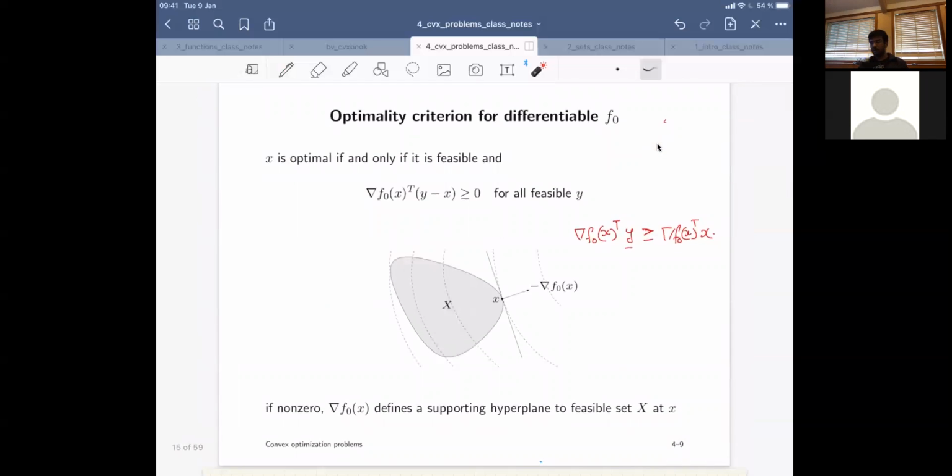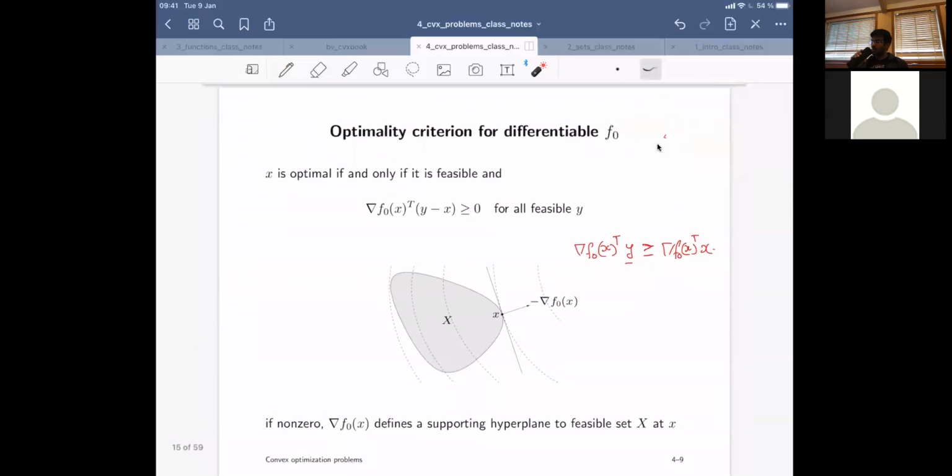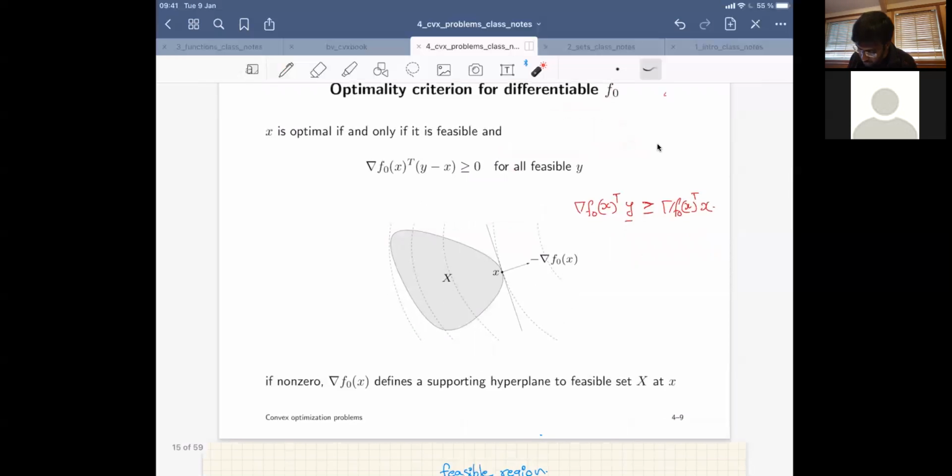Now you can read the proof. I think you have the idea now, and you can easily understand it. Now you see that if the objective function is differentiable, there is an optimality criterion for a differentiable objective. Of course, this criterion you cannot apply for a function which is not differentiable. There can be a converse problem where the associated function can be non-differentiable. But if the function is differentiable, you can use this formula, which says that x is optimal. So we have a function f0. x is optimal if, the moment you say x is optimal, x is feasible, right? x has to be feasible.